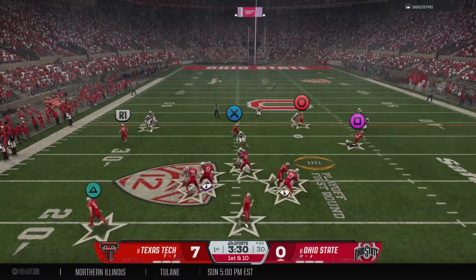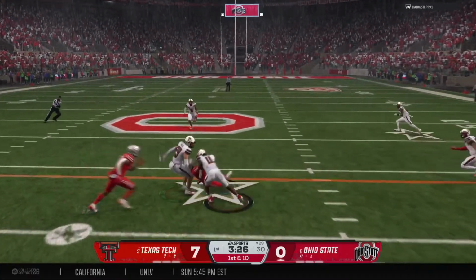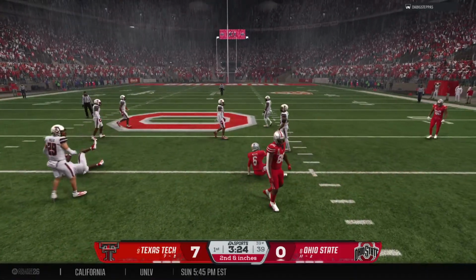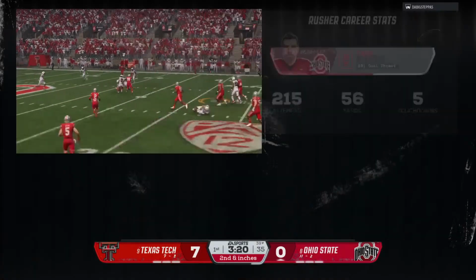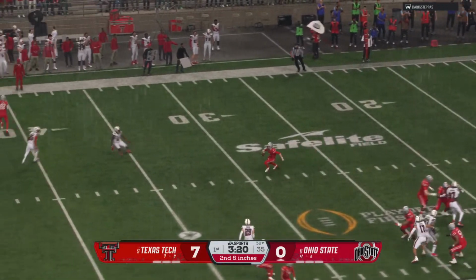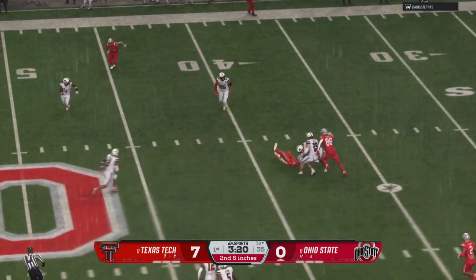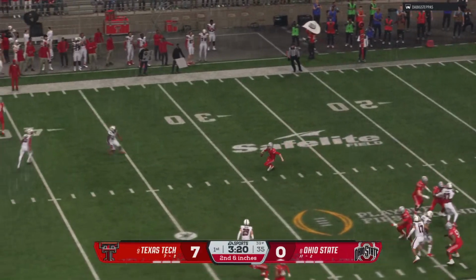Dropping back. It's Morris. On the move now. He's going to put it down and run. Slides down to avoid the tackle. Chris, watch him work through his progressions here. Finds the first and the second option aren't there. By the third option, he's got to pull it down and try to pick up some positive yards, of which he did, and then he slides down to avoid the big hit.